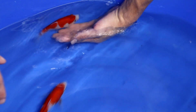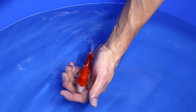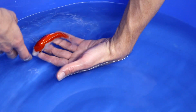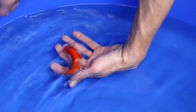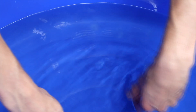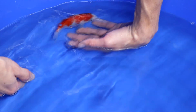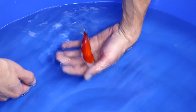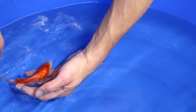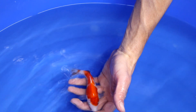This Kohaku — Ipponhi, one big red pattern. The nose is white, that is good. White fins, but a little bit of orange on the tail. The pattern is nothing special, and the body is not the best — not that straight. Really light color red, and red in the tail. So a no go for me.